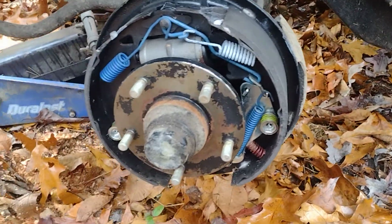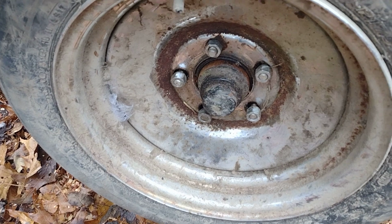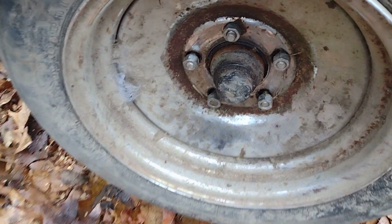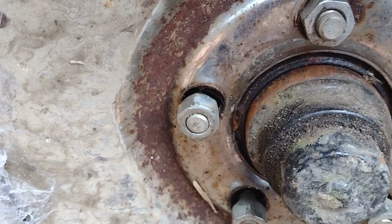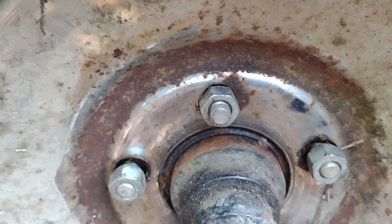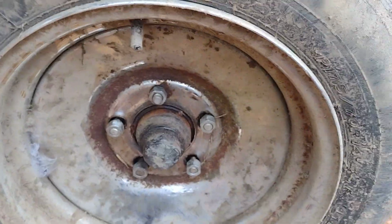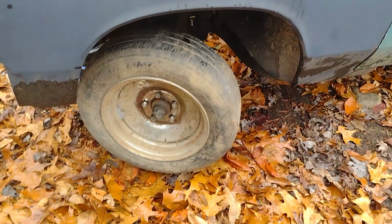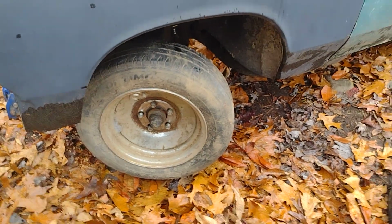Short sheave to the front, long sheave to the back. Let's get her done. A little sketchy, but it'll work. Somebody ended up taking a torch and they oblong the holes on the wheel there, so it'll work. I tightened them up enough to where it got centered so the wheel doesn't shift with the hub when I move it, because I don't want to mess up all that stuff. Because it's new. 6 years old.